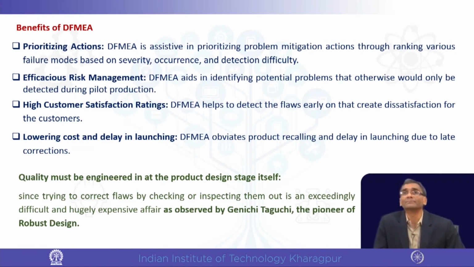It is always believed that product quality is to be built in the product, it is to be engineered in the product, it cannot be screened out by testing. By testing later on we might find that some product is good and some product is bad, but that does not help, because if it is a bad product already, we have to reject it, and that means wastage of energy, money, everything, waste of resources. Instead, if we can arrest failures earlier, that is the best advantage that FMEA is giving us.